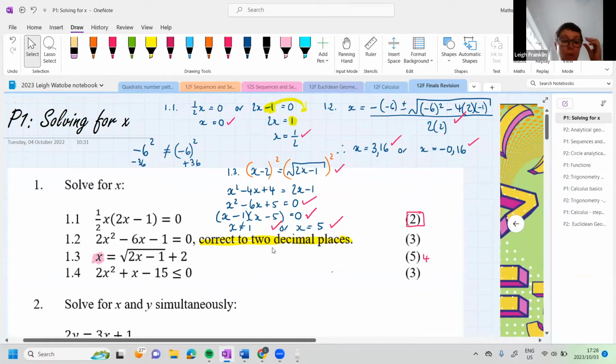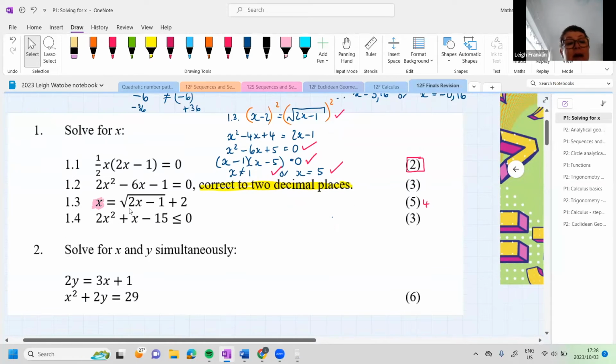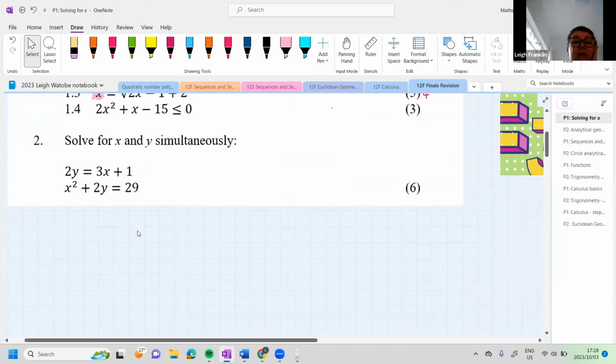If there are not any further questions on that one, we can go and have a look at question 1.4, which a lot of people struggle to answer or understand what the question is actually asking us. So this is a quadratic inequality. Okay, quadratic inequalities are not the same as quadratic equations. All right. On the left-hand side of the equation is a function. It's a parabola, 2x squared plus x minus 15.